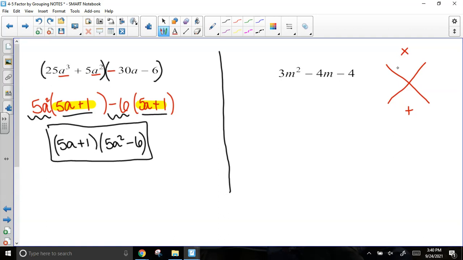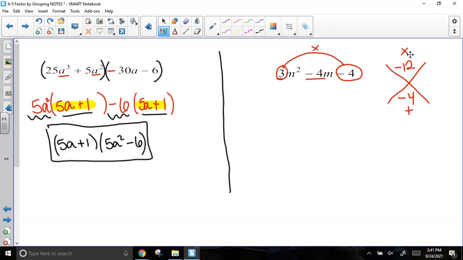Well, normally the last number is that multiplying number. But because we have a front number here, we have to actually combine that front number with that last number. So I kind of make it look like it's a pair of glasses. You see the glasses there? I multiply those 2 terms. So the front number times the last number, 3 times negative 4, is actually going to be the new multiplying number. The addition number is still going to be that middle term. It's still going to be that -4.